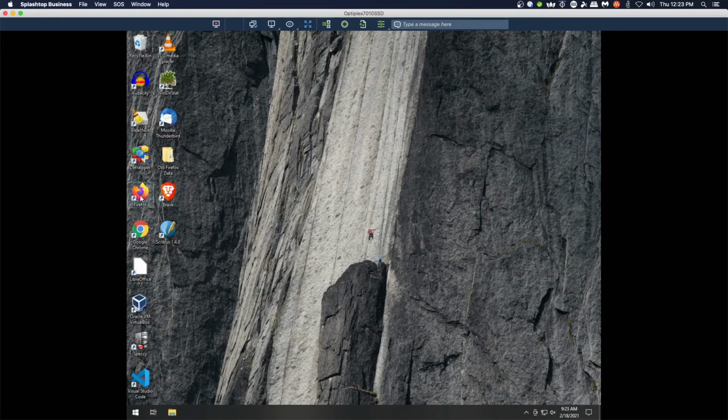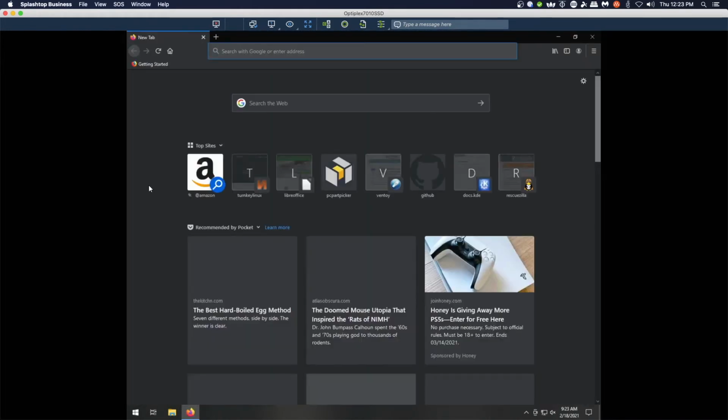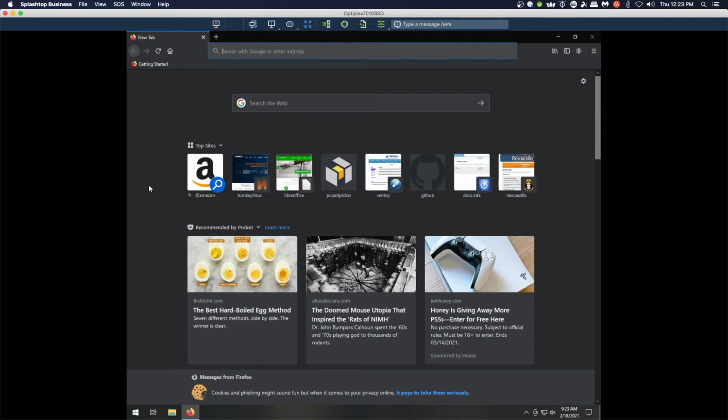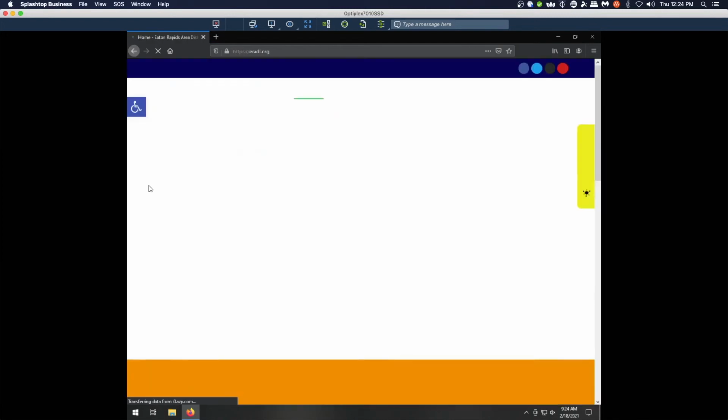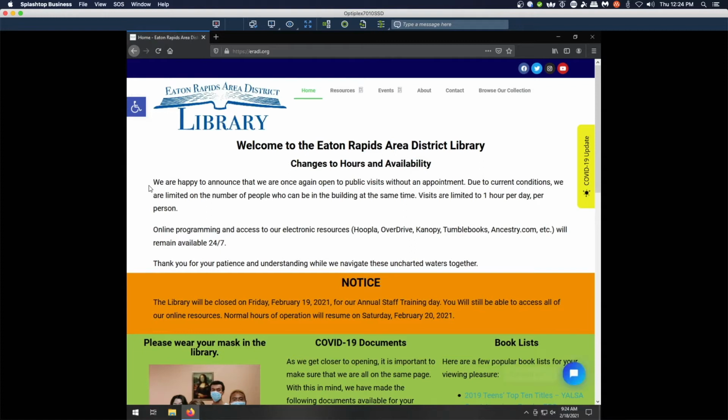Moving on to the next category, web and email. First up, we've got Firefox. Firefox has been around for nearly 20 years. It's a very nice web browser, has a lot of features, and they take security seriously. By default, there is not a bunch of extra tracking that you might find in browsers from Microsoft, Google, or Apple. It's a nice option that is independent of those organizations and very much worth a try. And as you can see, it brings up websites without any issue.